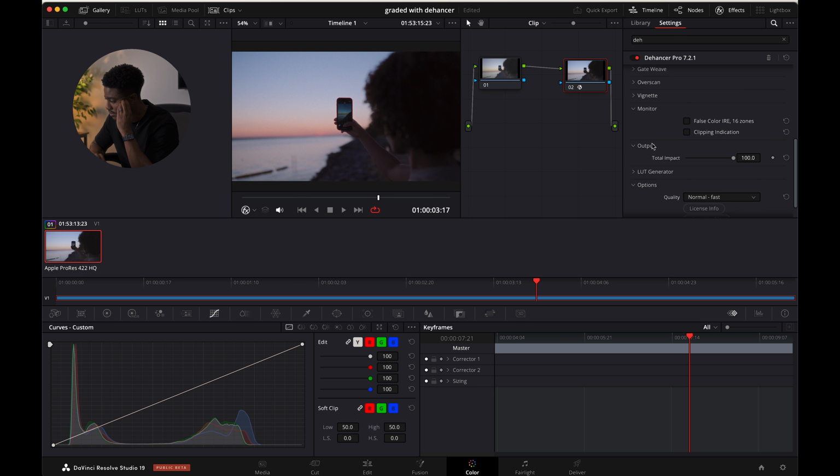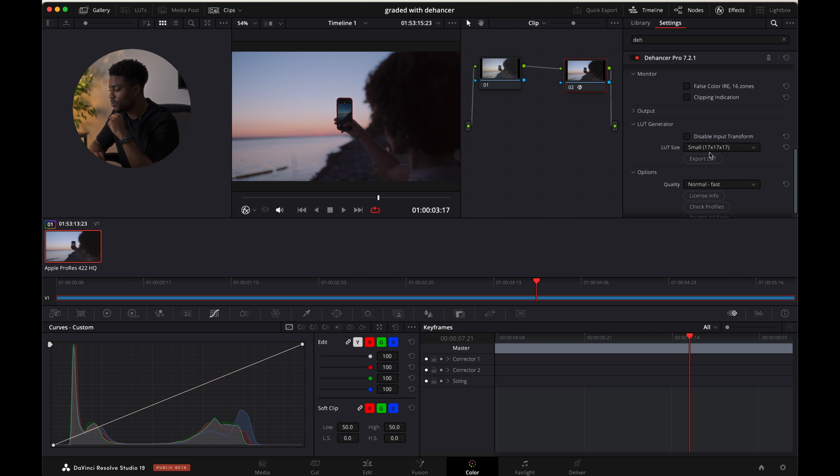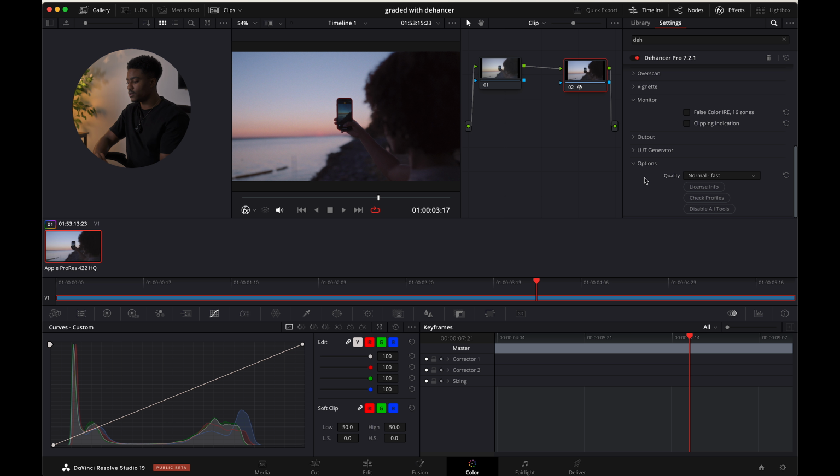Cool. Then your output. Oh, you can turn down how bright. Not how bright. You can turn down the amount of your edit, basically. So that's pretty dope too. Okay. These features are pretty dope. And then you can export a LUT. That's really dope. That's going to be really useful if you're editing in another software and you just come here to color. Or you could just use this LUT in your camera. Like if you have a camera that you can upload LUTs to, you can create a LUT already and just use it on set and like impress your client. So that's good. That's good. Nice, Dehancer. Okay.